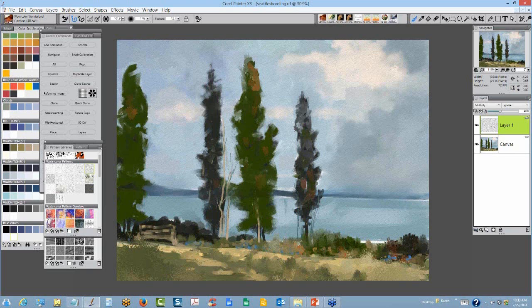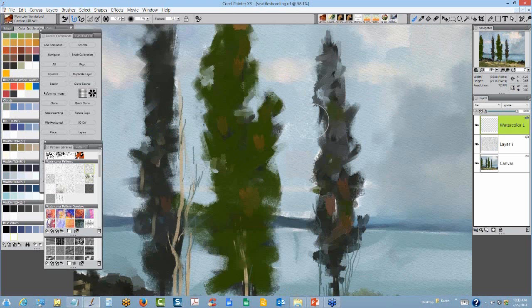Now, this isn't a paper texture, this is a pattern, so keep that in mind. It's a completely different application. So I've just filled that with a pattern, and then I've changed that composite method to multiply, and then reduce the opacity on that layer to the point where, I'll zoom in here, I feel it's realistic. It looks like the real thing, and that's what I was after.